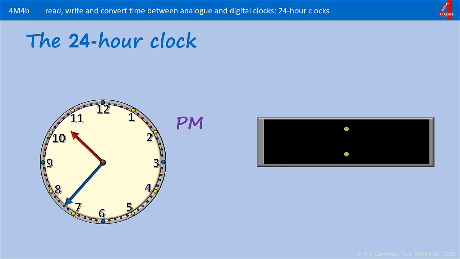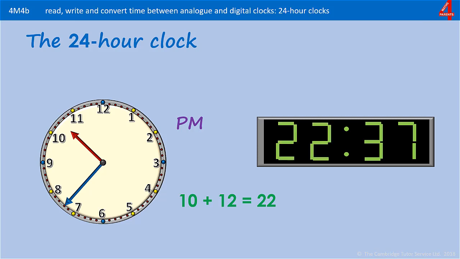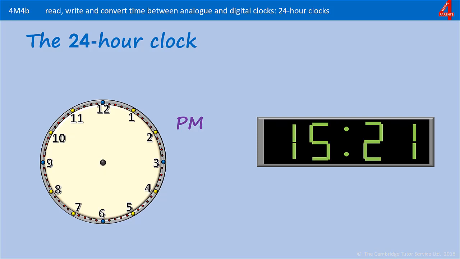This one's a little more challenging. Look at that minute hand. It's 2 after 35 minutes past, so that must be 37 minutes past. The hour is heading towards the 11, but it's gone past the 10. We add 12 to the 10, we get 22. So 10:37 in the evening is 22:37.